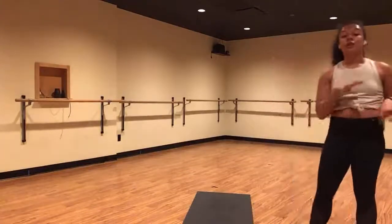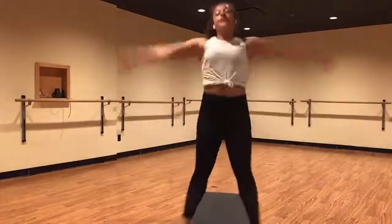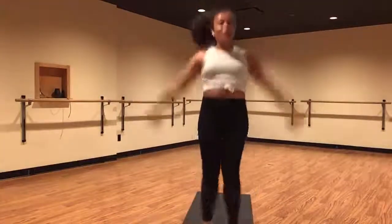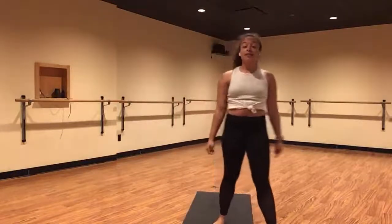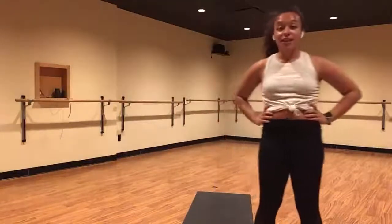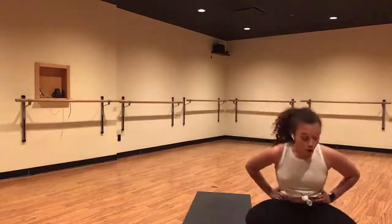Just for 5, 4. Jumping jacks in 3, 2, and 1. Jumping jacks. I know that's a lot of work, so catch your breath here. Think of an X shape in your body. Lighten through your toes. Make it fun. Last circuit here. You've got to just keep it up. Keep moving. It'll be over before you know it.